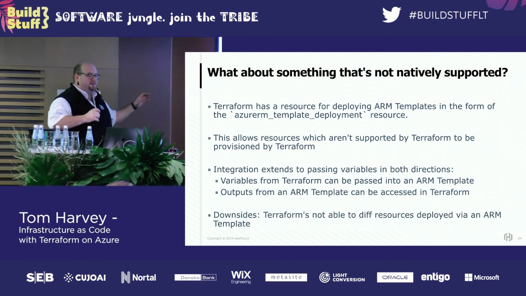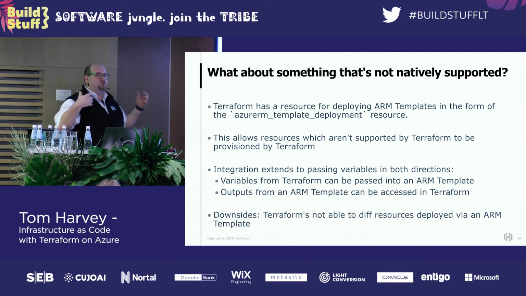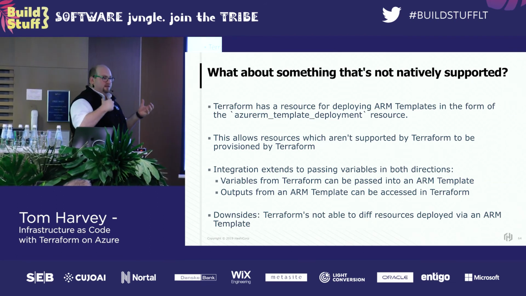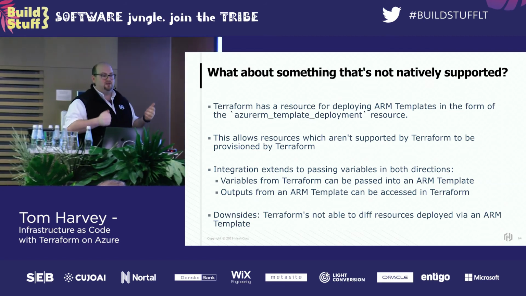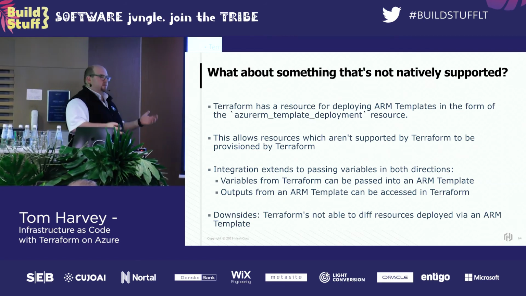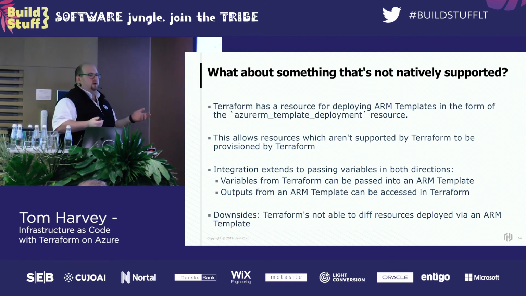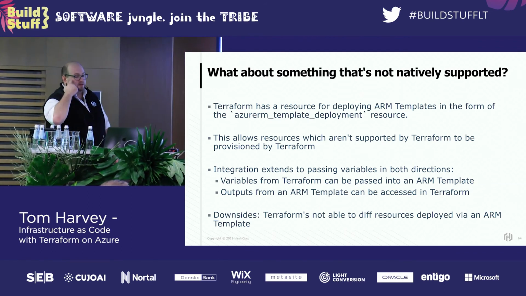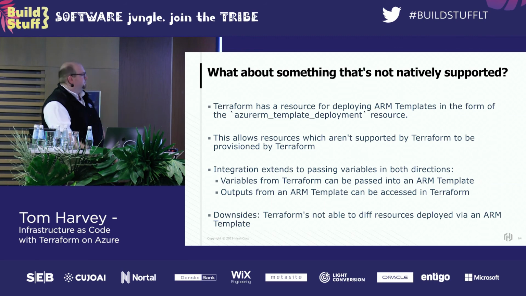The downside is that if you do this, you're basically deploying a JSON file, and so whilst we can diff the JSON file that's been deployed, we can't diff the actual resources. So we can't say, hey, you've scaled this from 3 to 2 instances or whatever you've done, because we don't track that information. But it's like a nice holdover.